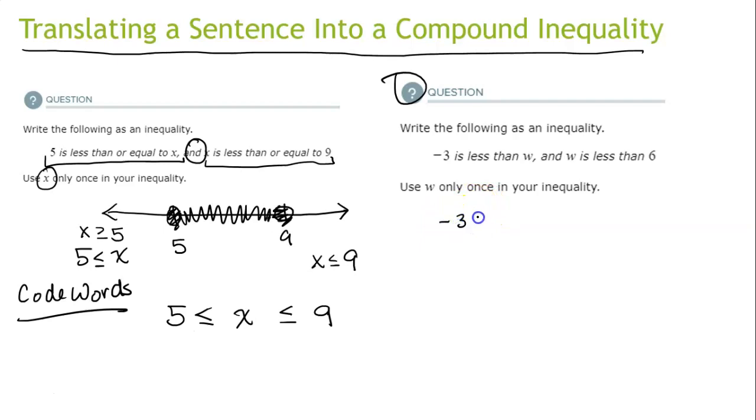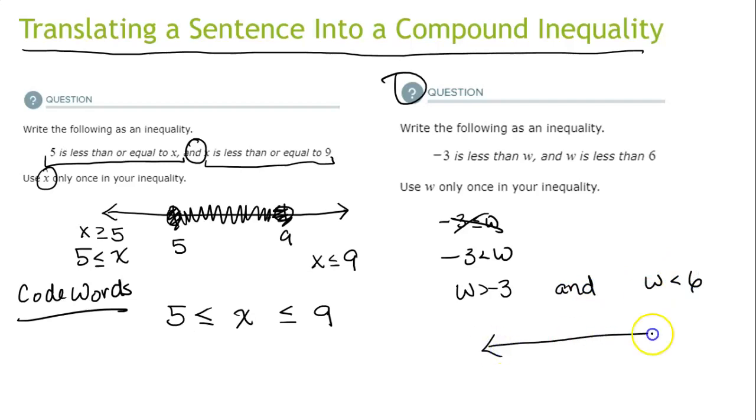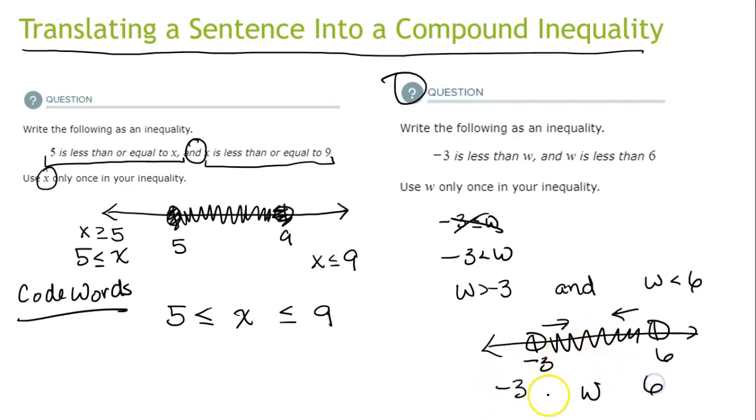So you should have gotten -3 is less than W, and then I don't need an equal sign there because it's just less than. I don't like that. I'm going to flip it around so that I can see that W is greater than -3. That makes it easier for me to graph. And at the same time, W is less than 6. So my two numbers are -3 and 6. I need open circles. I want the stuff that's greater than -3 and at the same time less than 6, so that's in the middle. If you don't need to do the graph to skip to the next step, that's fine. You don't have to, but we need W in between -3 and 6. These were open circles, so we use less thans. Nice job.